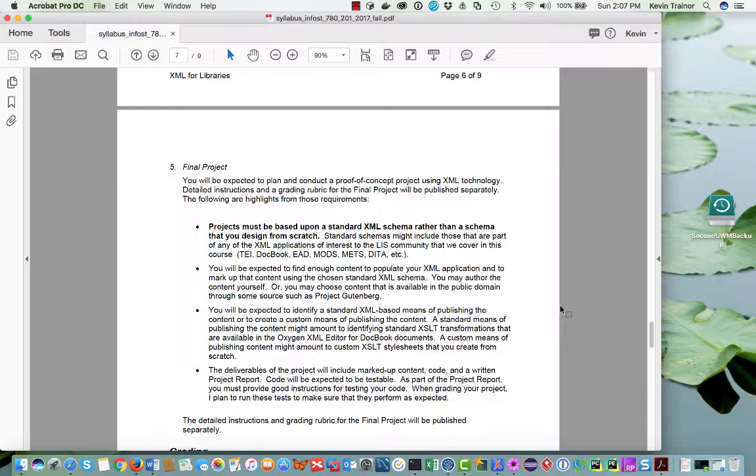Likewise, let's say that you're going to take some scholarly document and you're going to use TEI. Do you have to mark up the entire scholarly document? Well, no, you don't. Again, a good 3 chapters and the front matter are fine. But if you have the whole document and you want to do it because you want to show it to people and use it, well, all the better. Okay?